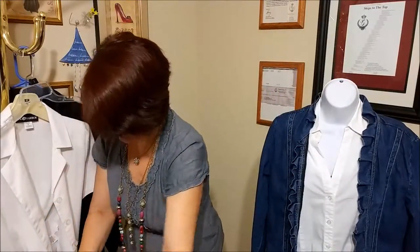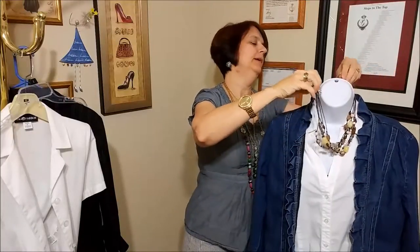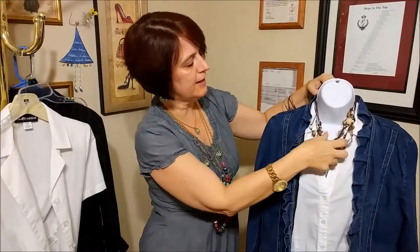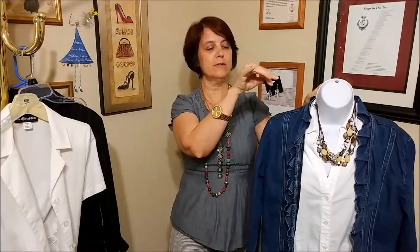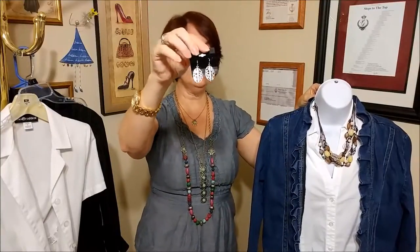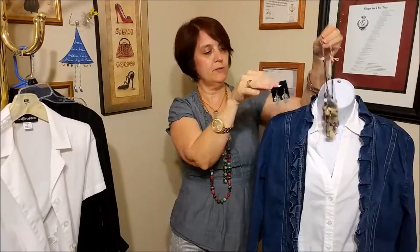Some other pieces that work well if you want to add a little more color but maybe not so deep — this is Del Monte. It's a cute necklace with just a touch of color: a little butterscotch and a little turquoise. This is a good way to add color up near your face. It does have matching earrings, so you can add a little bit of color or a lot. These are the Del Monte earrings — they're longer than they are wide, so they're going to be flattering for most face shapes unless you have a very, very long face.